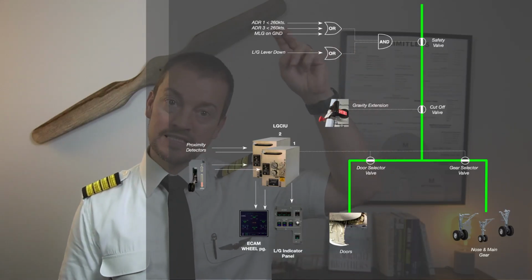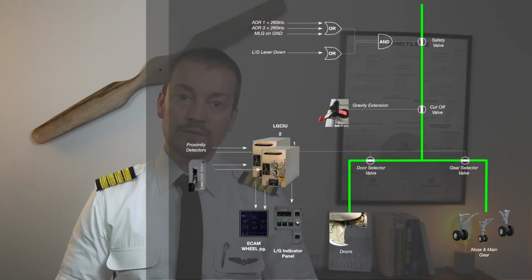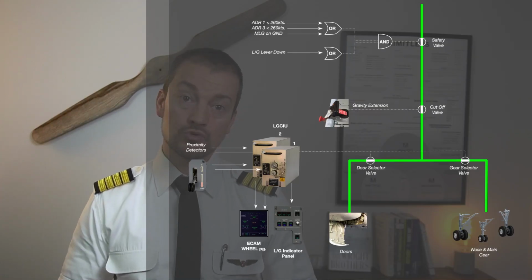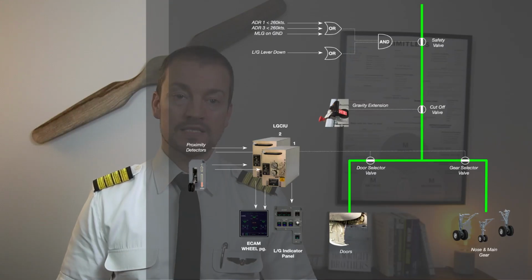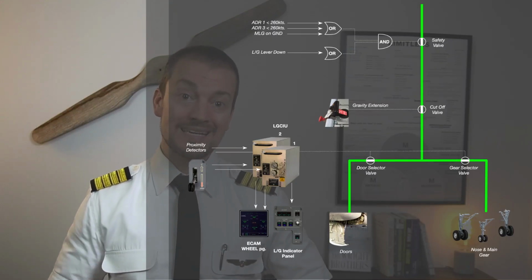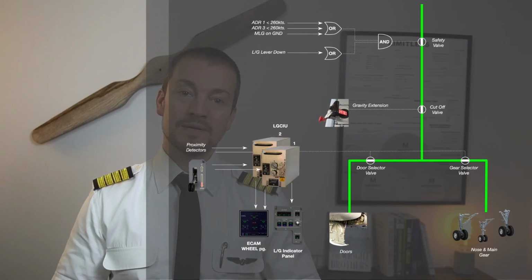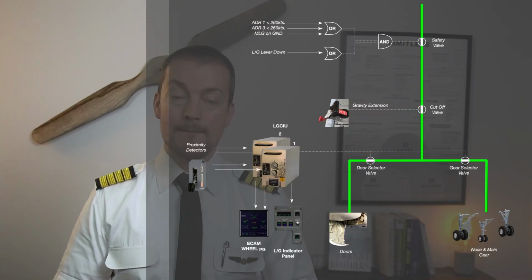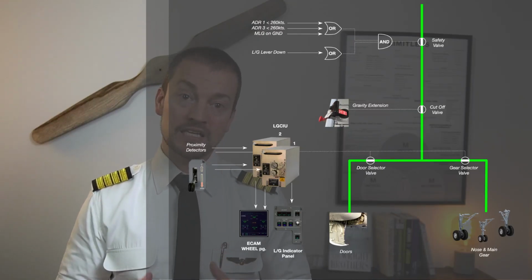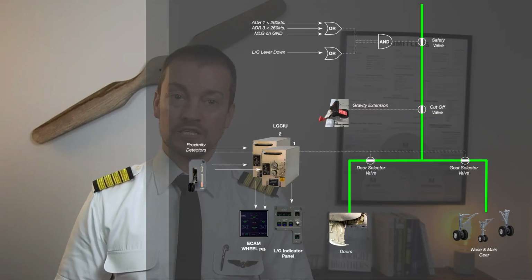And then there are the inputs from ADR 1 or 3, which give speed input, and this speed input is used to close the safety valve above 260 knots. Putting out the landing gear above 260 knots will simply damage, not the wheel assembly itself, as we can fly with the landing gear out up to 280 knots, but the operation of the landing gear doors at such speeds might damage the landing gear doors.